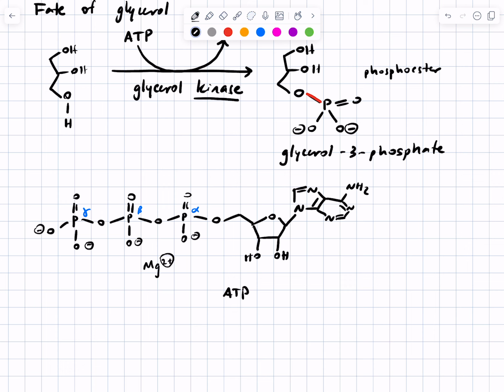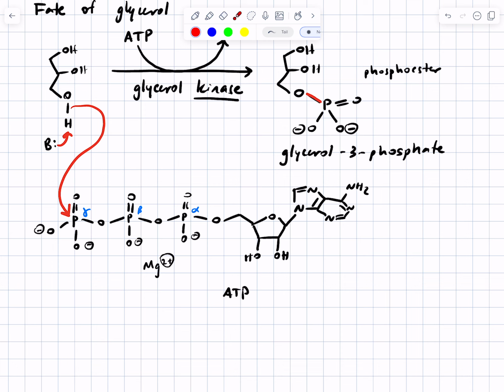The reaction that we're showing you here is going to involve a base removing a proton from glycerol. As that oxygen-hydrogen bond is broken, the resulting negatively charged oxygen is going to attack the gamma phosphate group. This kind of thing, where a proton is removed at the same time as attack happens, is really common in biochemistry, is really common in enzyme catalyzed reactions.